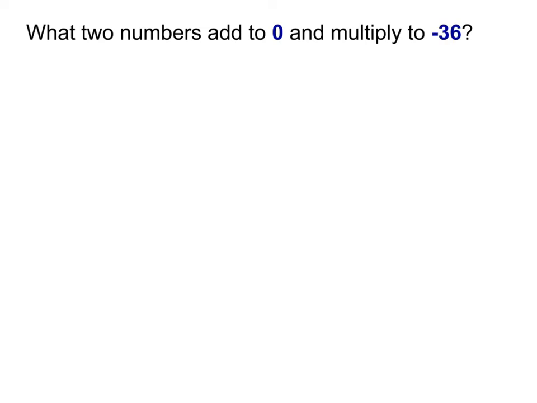This is now going to be the last problem out of this particular lesson. In this one, we're looking to see what two numbers add to 0 and multiply to negative 36. So in this case, we're adding to 0, multiplying to negative 36. What does that really change? Not a whole lot, actually. The fact that it's a 0 instead of a positive or a negative number doesn't change how we can approach it. I still want to start by figuring out what are numbers that multiply to negative 36.